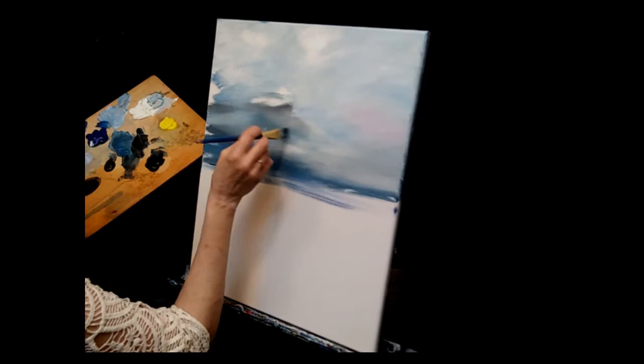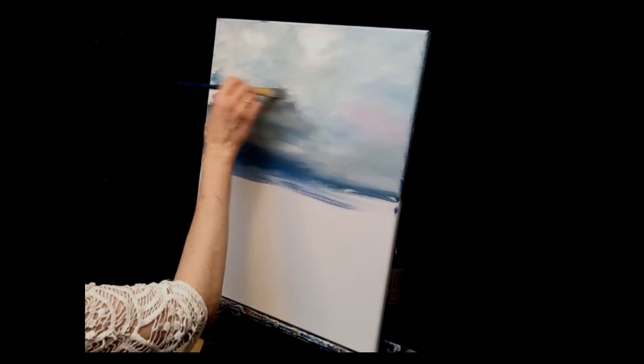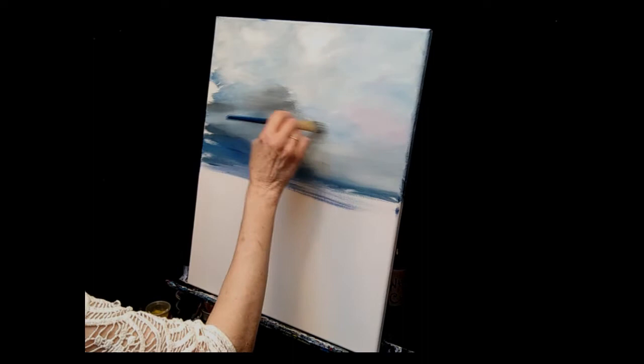Sometimes you'll hear me tap my brush out a little bit so I don't have an abundance of water. I don't want my brush to drip. A lot of times if you have too much liquid on your brush, you will get some drips. So just to prevent that, a lot of times I will tap my brush out just to make sure I don't get that.